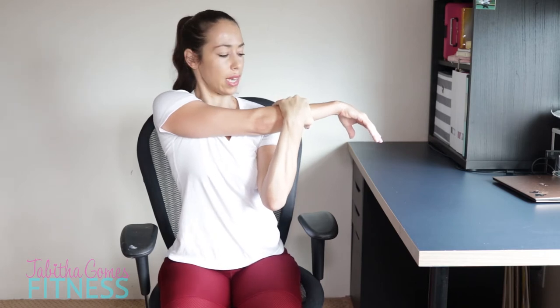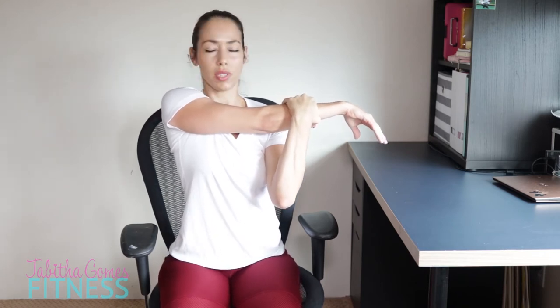Let's grab our arm and go right across our chest. Again, keeping that posture nice and tall. You should feel this stretch in the rear deltoids right behind that shoulder cap. Good. Hold it. And we're going to lift this same arm up, right behind our head.